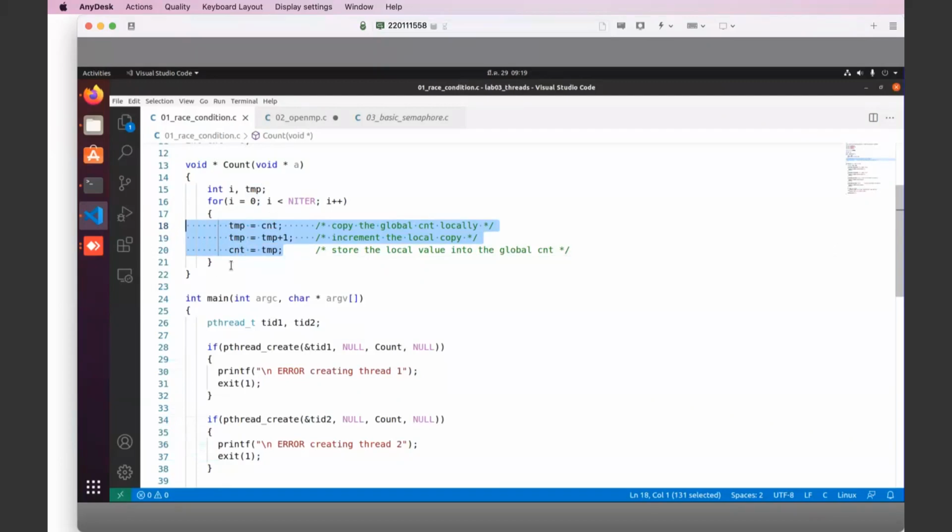But instead of using the instruction like CNT++, now we separate it into 3 instructions like this. What will happen if this function runs in a thread?